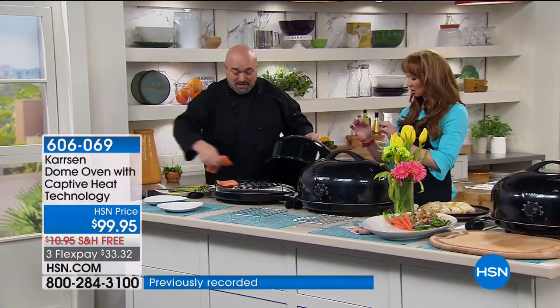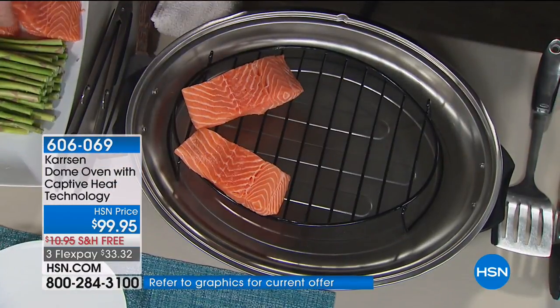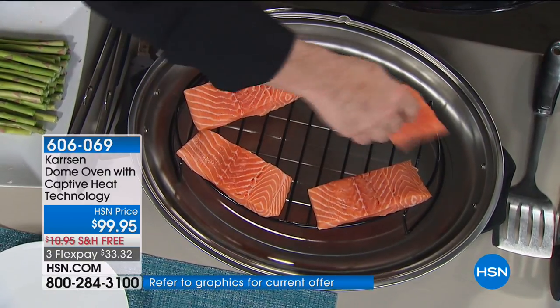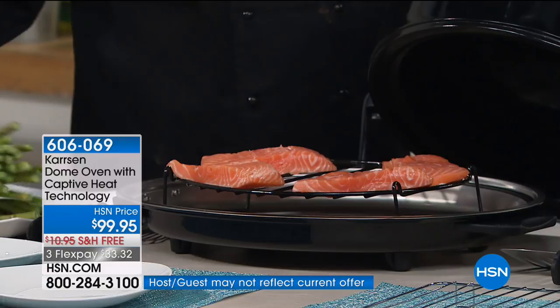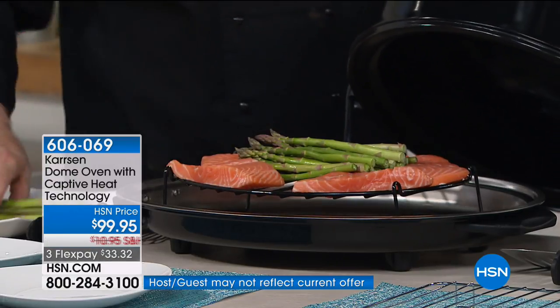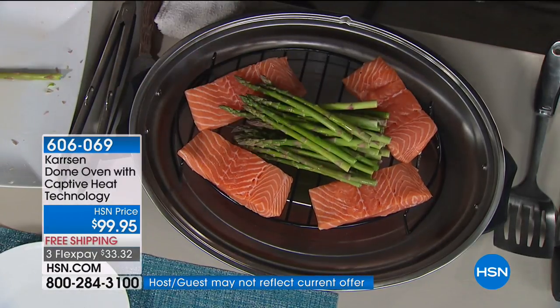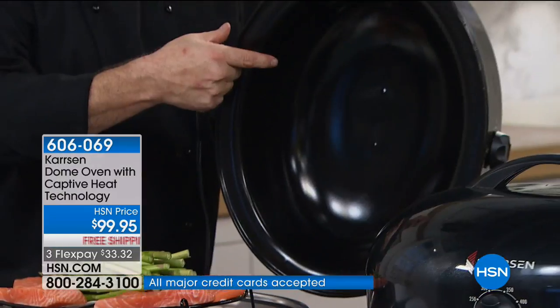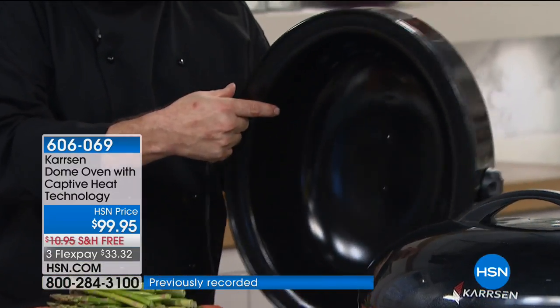And what that means is the heating element is no longer in the base. Listen, roasting ovens are terrific. They're handy. They get the job done quick. But the bottom line is they don't brown. You have to transfer foods and you can't really cook much else in them. Well, I want you to have a look here. I'm going to hold this lid up and I want you to see how thick this lid is. Guys, you see that? It's about an inch and a half.